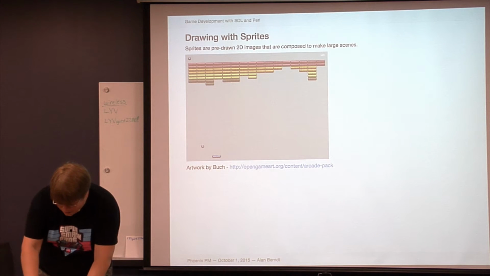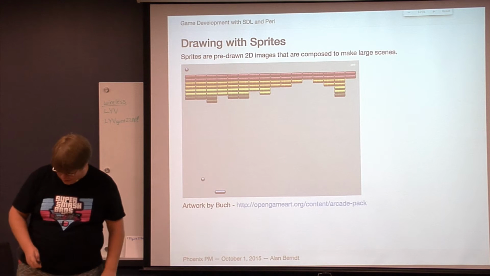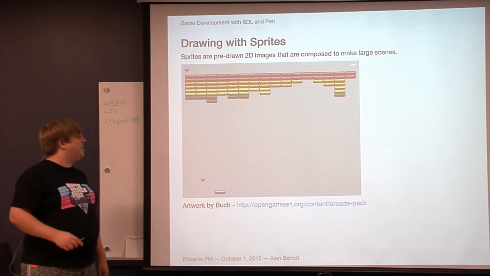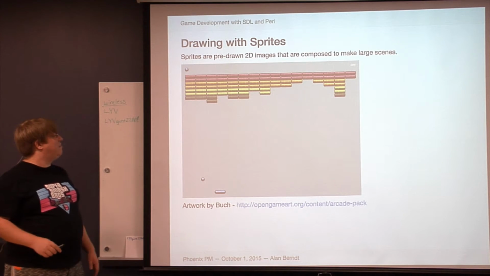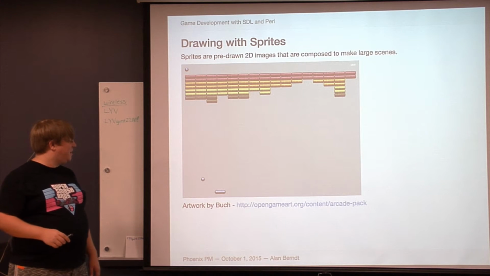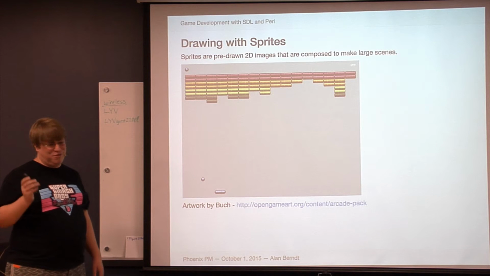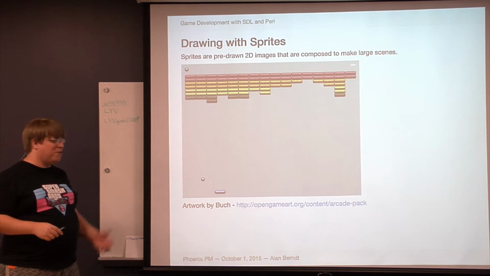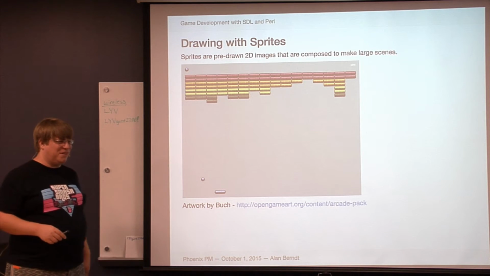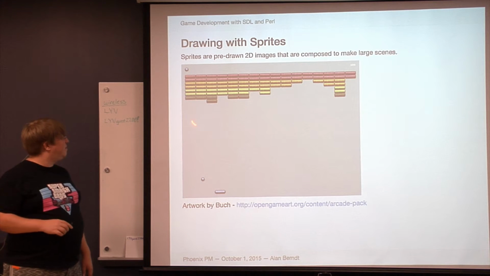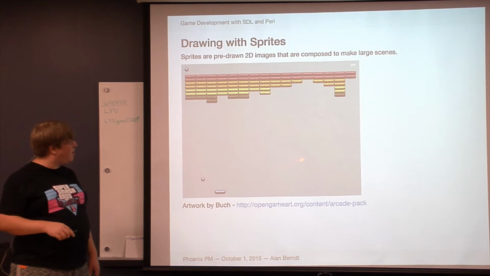But then, if you don't want to make a game from the 70s, you can use sprites. Then you get this really cool, fancy-looking game. Sprites are, if you don't do game development, basically just pictures that you draw onto the screen. Mario was a sprite. Link was a sprite. They're all sprites. So we got sprites for the balls, for your lives, for the blocks, for your ball, and for your paddle. And I stole this artwork because I can't draw.